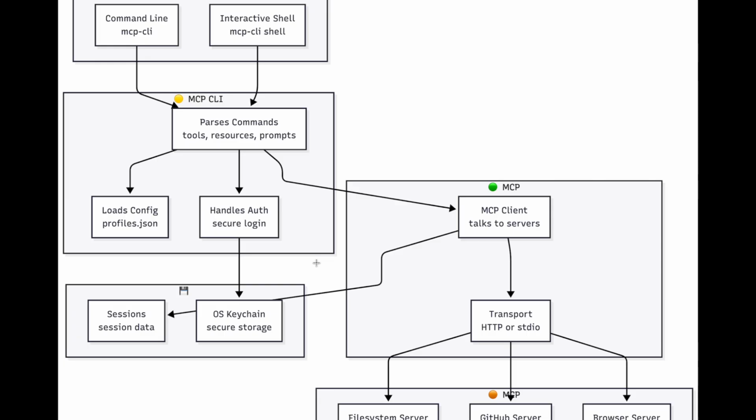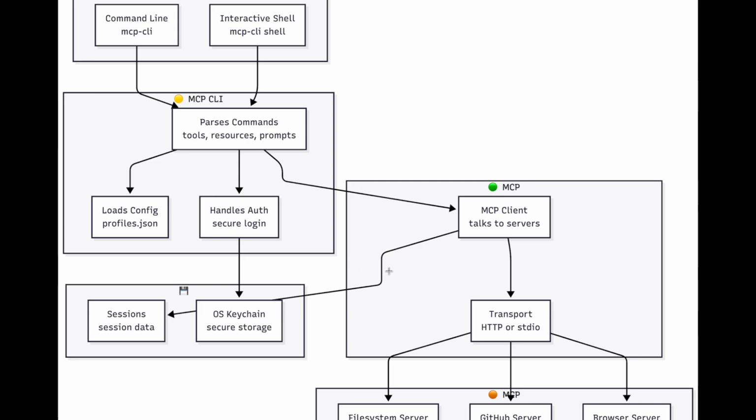to MCP servers, which are either running remotely or locally, call their tools, list their tools, fetch the resources, get the prompts, and also build an agent on top of this client, which can use this client to connect with the server and fetch the external data to supply it to the LLM.